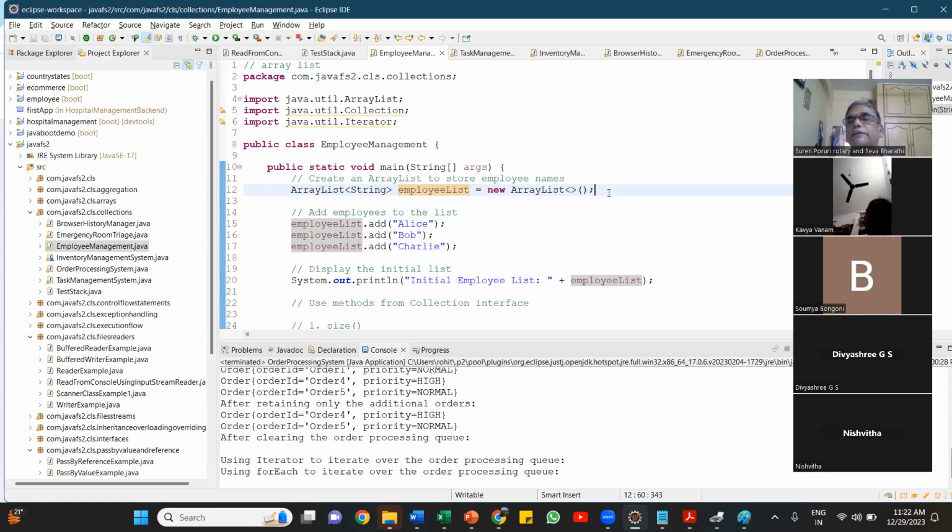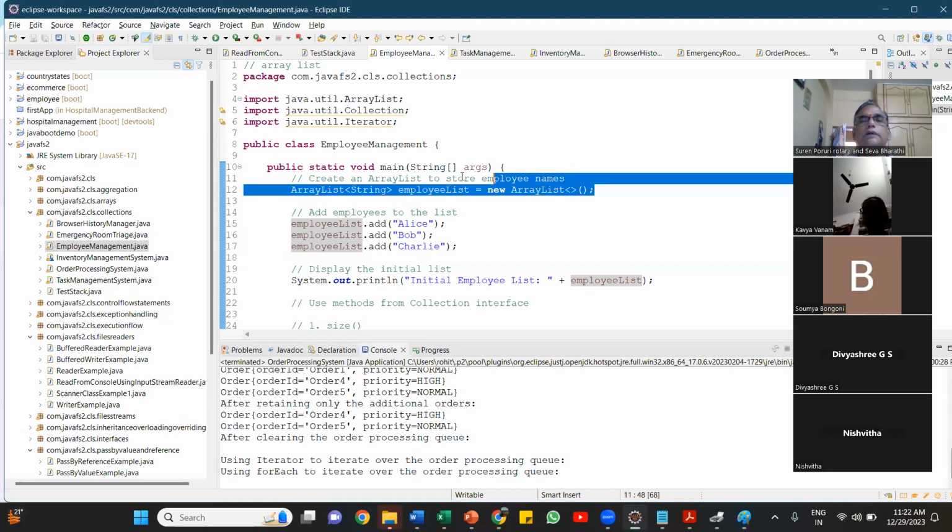Exactly. Arrays are fixed size. You declare 10 elements, that is 10 elements. You cannot add the 11th element. Whereas array list is dynamic size. The difference between array and array list is array is a fixed size and array list is a dynamic size. That is what you need to remember.